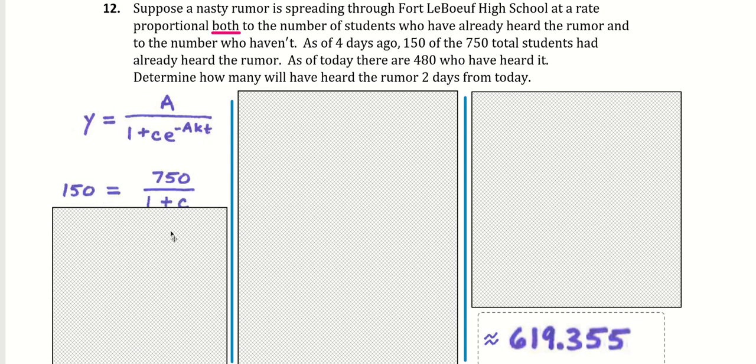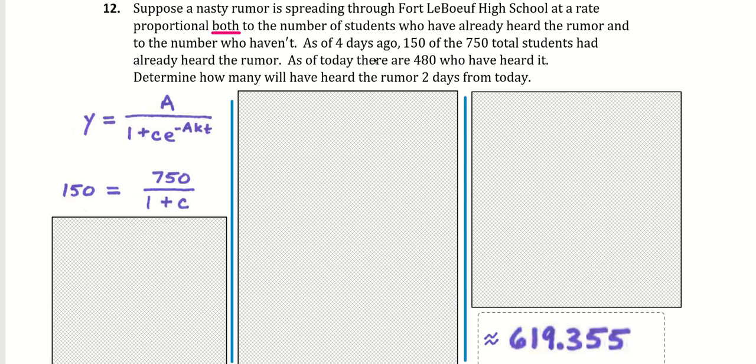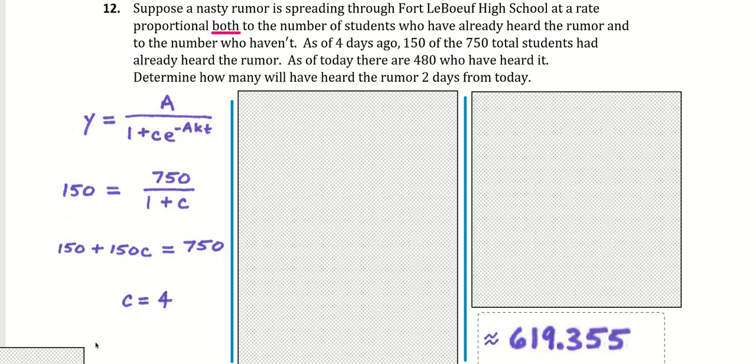You have to basically, the way you start off is by plugging in 0 for t. So it looks like over here, I am calling, and you're allowed to do this, 4 days ago, I am calling time equals 0. It's very important you define something as time 0 so you can kind of get some solving done. Like, so we're going to figure out that, you know, we can say C equals 4 if we're calling this time 0. Okay?